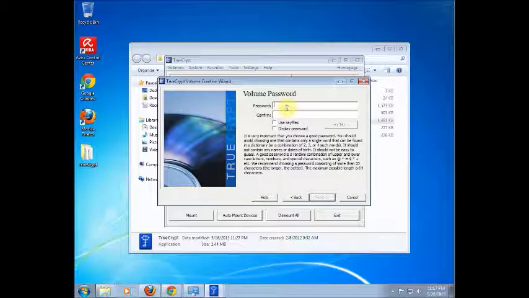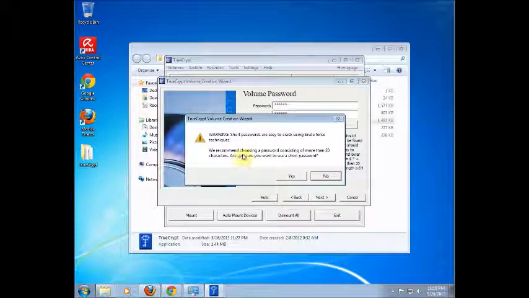Now the password, make sure you select a password that is not going to be easy to guess by somebody that might know you, or just a random person that might get access to your data. As you can see, I got a warning saying that short passwords are easy to crack, and they actually recommend at least 20 characters. But for this video, since this is just a tutorial video, I'm just going to be selecting these characters here that I selected.